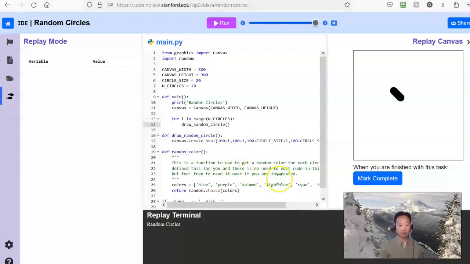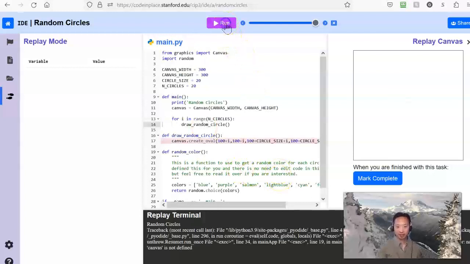Now, this is not going to work. Can you figure out why? We've actually seen this one before. The problem is that canvas doesn't exist down here, so we actually have to pass in canvas.